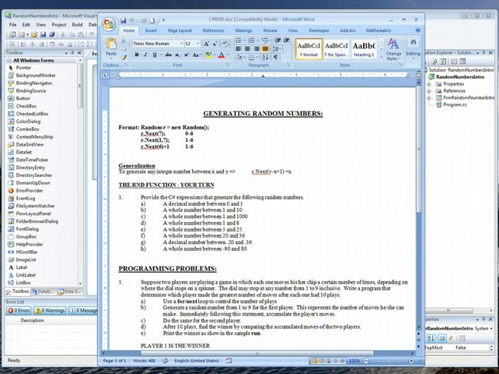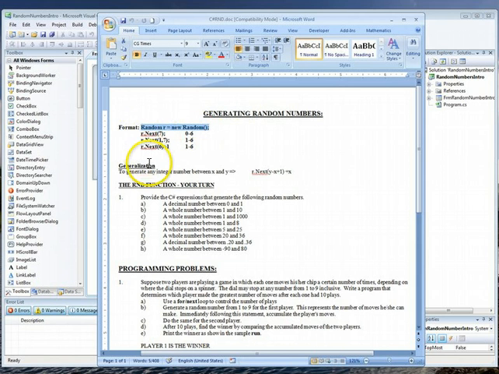And the way the computer does random numbers is almost like it's not really truly random, but it's pretty good. It's pseudo-random. And what you have in front of the screen right now is how we're going to do random numbers in C#. There's a special class, special command that you have to start off when you use random numbers, and it's called Random in capital letters. Then after that, you can make up any letter you want. R is a good variable that I like to always use with random numbers, and then you say new Random. So you always start off when you're using random numbers in C# with that particular line.